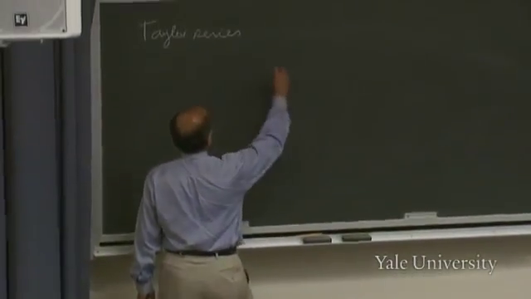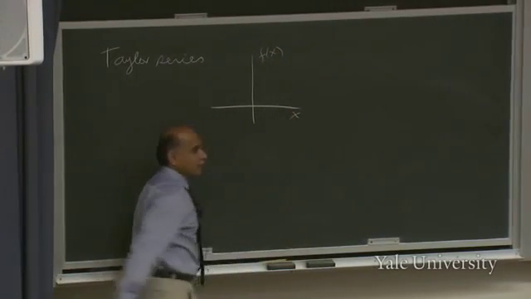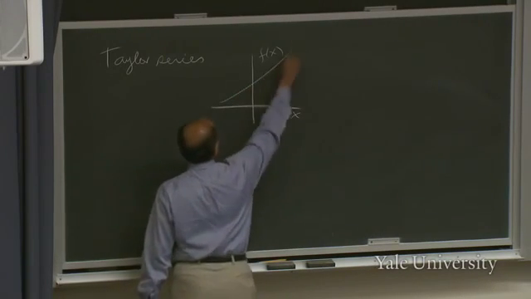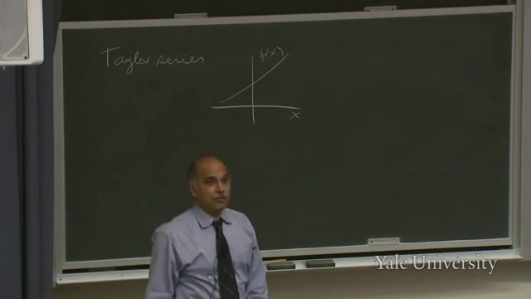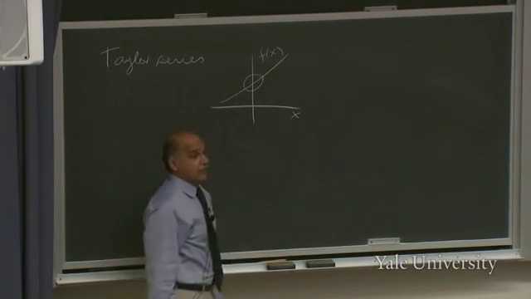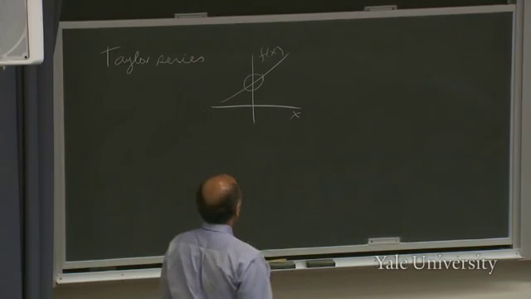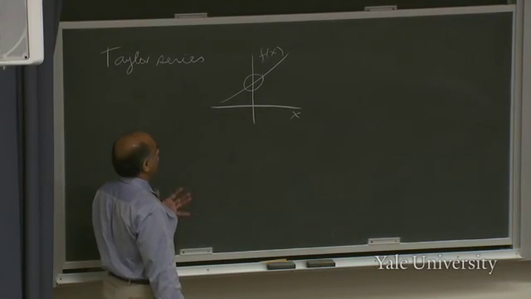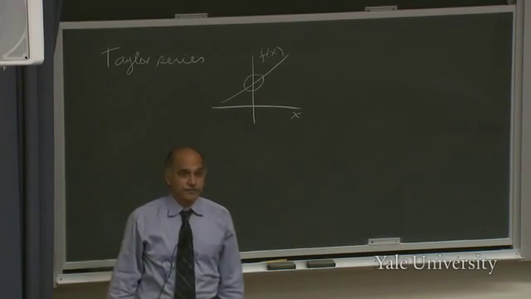The philosophy of the Taylor series is the following. There is some function f of x. And I'm going to draw that function, something like this. But I'm going to imagine that you don't have access to the whole function. You cannot see the whole thing. You can only zero in on a tiny region around here. And the question is, as you try to build a good approximation to the function, how will you set it up so that you can write an approximation to this whole function valid near the point x equal to 0, where you know something?